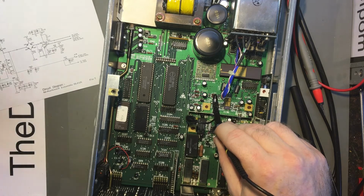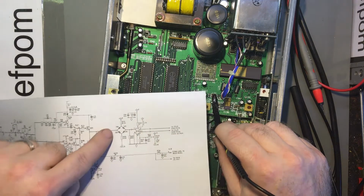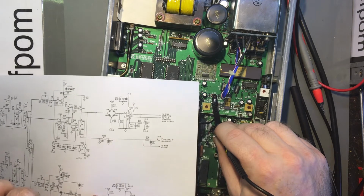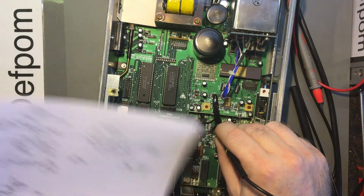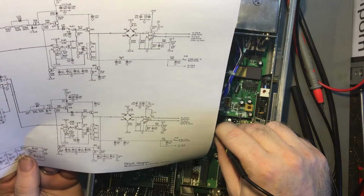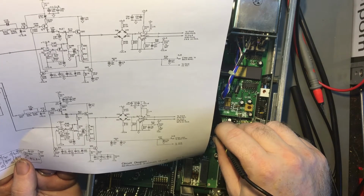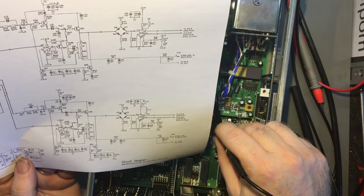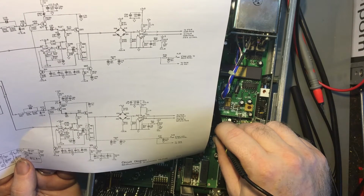So that is on. Now what I could do is compare the output from these. I'm measuring at the junction of those two diodes there. If I measure at the junction of those two instead with common on the B channel, because that feeds through, it should be basically the same. Let's just look at some component values. They look identical. Those sections are the same.